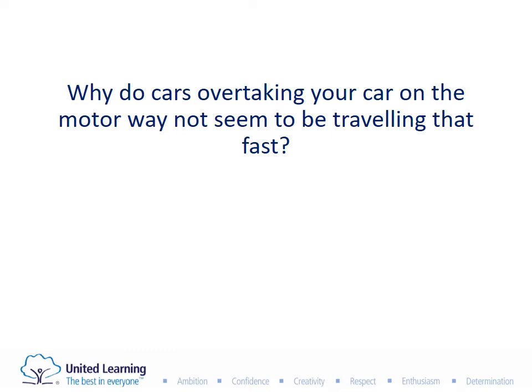Okay, now for a scenario for us. When you're driving along the motorway, or maybe along a road, often you might find that a car overtakes you. But when you watch that car overtaking you, it doesn't look as though they're travelling that fast. But let's say you're on the motorway, you're doing 70 miles per hour. That's quite fast. If another car then overtakes you, it doesn't look like they're going very fast. But if they're managing to overtake you, then they must be going faster than 70 miles per hour. So they're actually going really fast. Well, how can that be then? What are your thoughts on that?